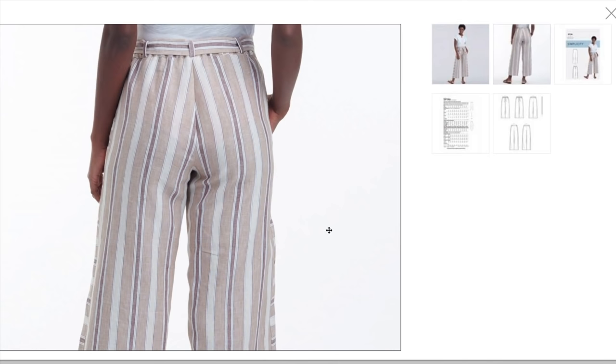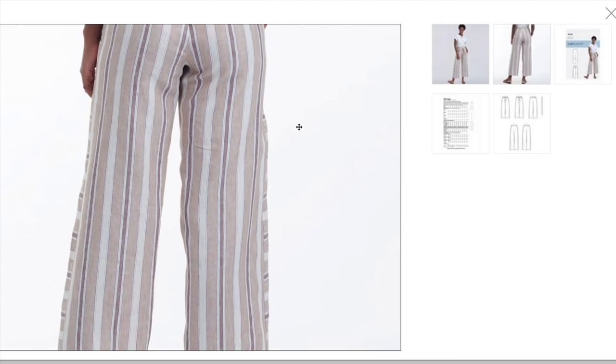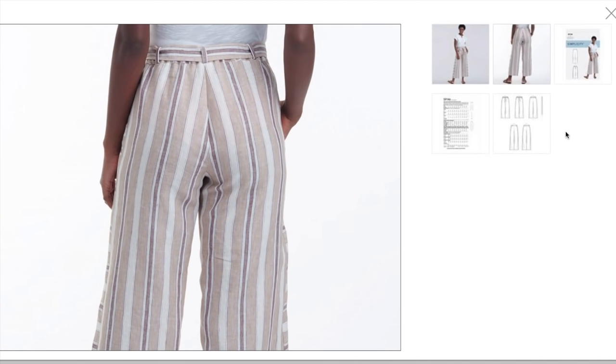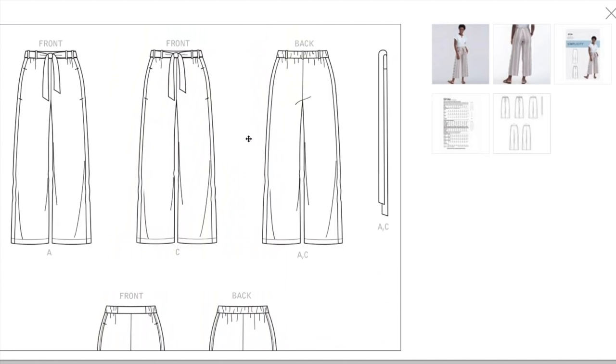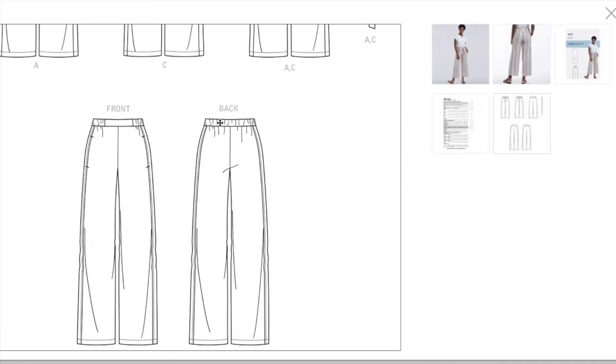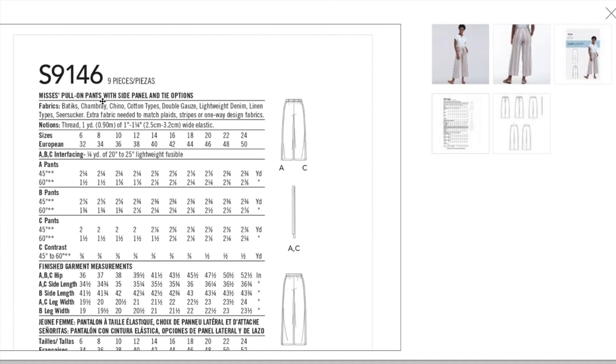The fit is okay, considering, you know, these were not made specifically for her. And this is a linen fabric, a linen stripe. What is with these line drawings? Why are they all wrinkly down here? That's weird. Okay, so yeah, everything that I went over. Flat front. It doesn't show, oh, here it does, where the elastic starts. So you can see that detail there. This one, I think they're either having you put in piping or top stitching. And then the belt. Pull-on pants with side panel and tie options.